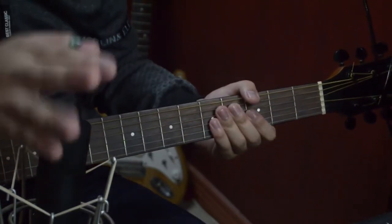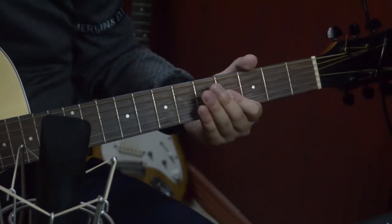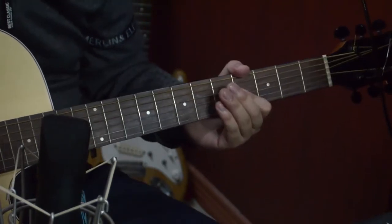Here's an easy practice riff that you can try at home right now with your guitar to help you practice this technique. Here's what it sounds like first.